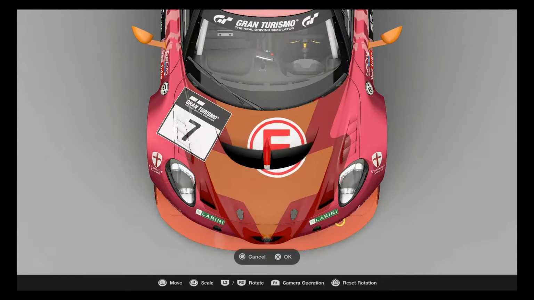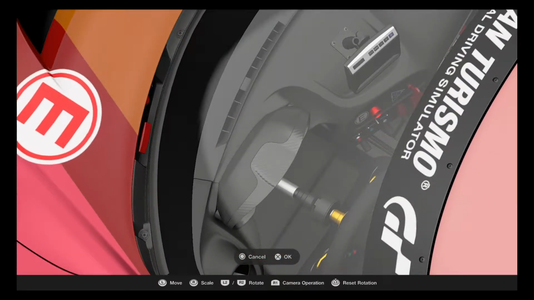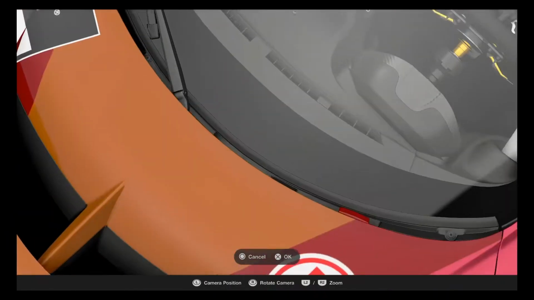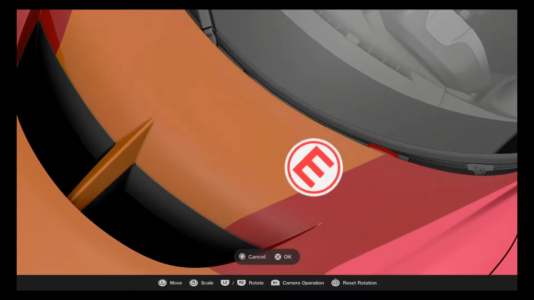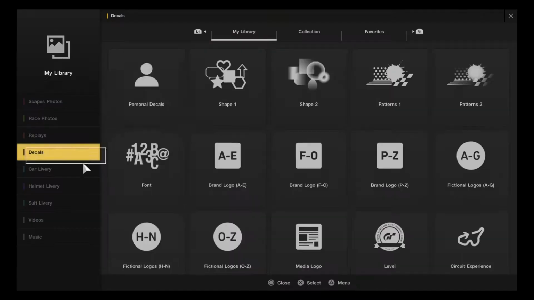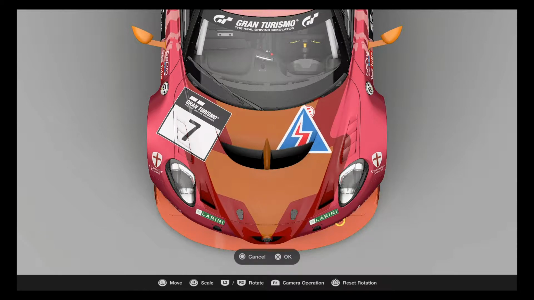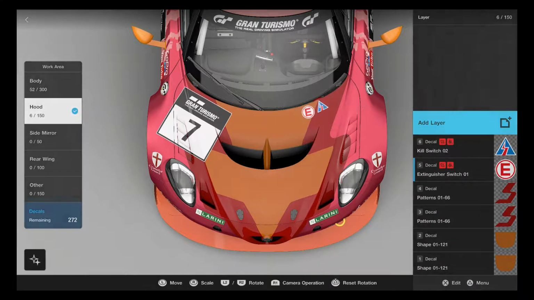Okay, so putting on the extinguisher will be the start. I just really wanted to check on it. Each of the other GT race cars can also place the sticker marks on the extinguisher and the kill switch. But most importantly, those two, and the Michelin tools are also quite important.